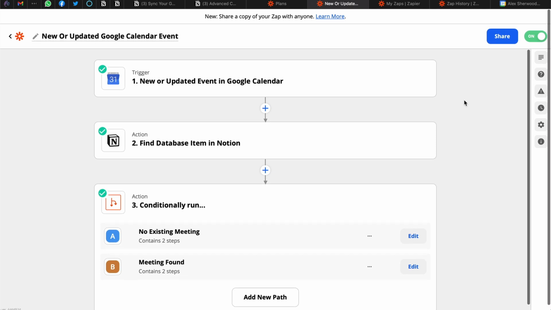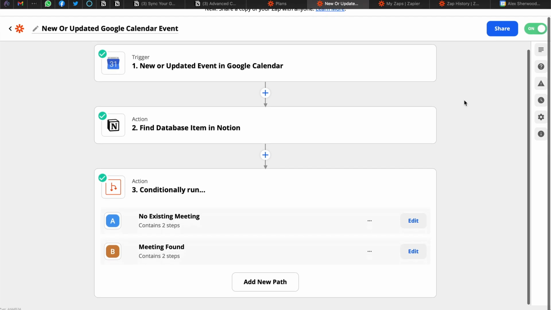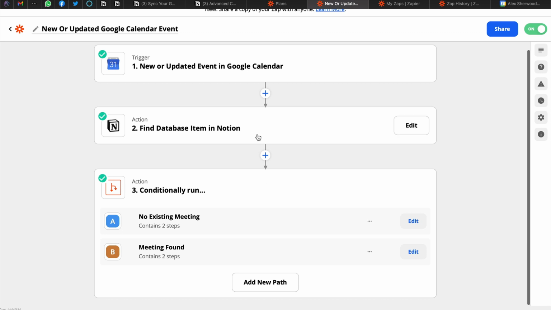So you'll do a search for your calendar event inside your existing calendar Notion database. If the event is found, then you would obviously just update the event once the automation has been triggered. And if the event isn't found, you would just create a new row or a new page inside the database to store the details of the new event that's just been added to your calendar. But if you do that, you'll have made a multi-step Zap.